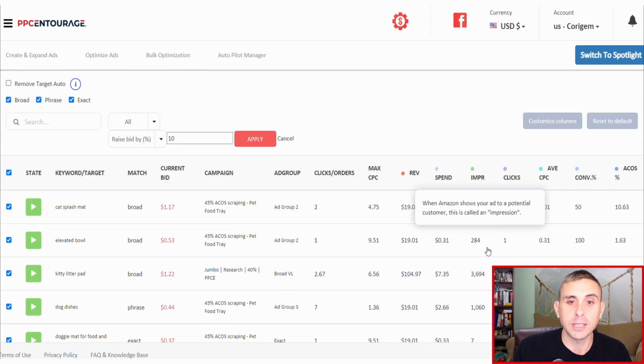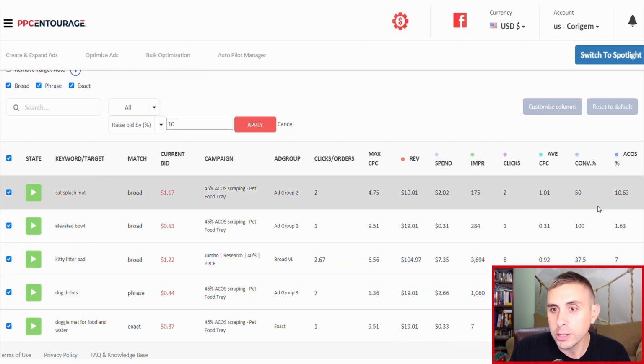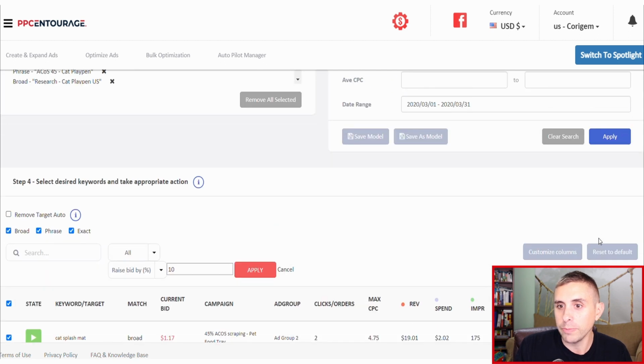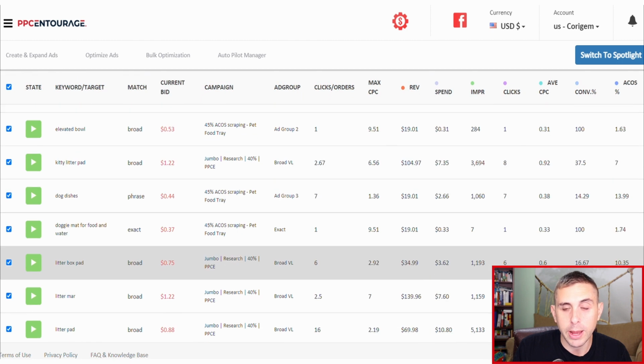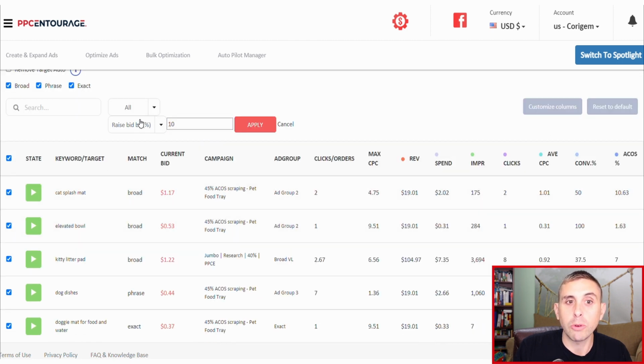So let me show you this as an example here. You can see that we have a bunch of different targets here that are doing really well in terms of the ACOS. 10%, 1%, 7%, 13.99%. And what we can do here is we can actually raise the bid by a certain percentage. Now, I don't recommend going up and raising this by a high percentage all at once. You can do this incrementally and then come back 2 weeks later, 3 weeks later and see how it's doing. But the point is, these are targets that are doing really well, and you want to try to get more impressions for these targets and better placement for these targets by slowly increasing the bid price on good performing targets.